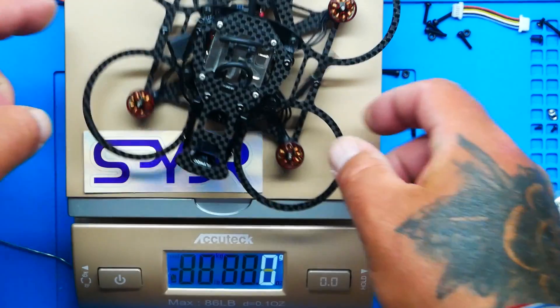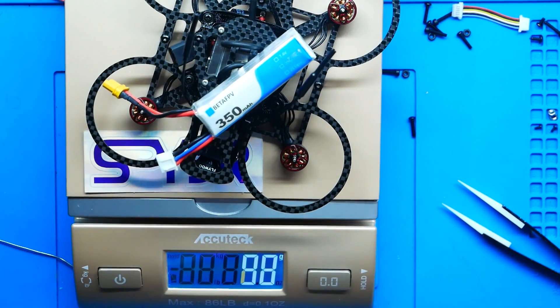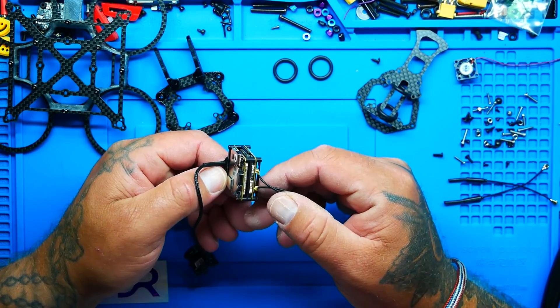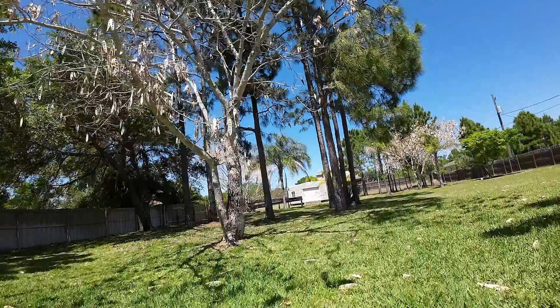It's under a hundred grams with the battery — I think we were at like 102, I'll put it up on the screen. I got a 2S battery on there and this thing just rips. It is so impressive, it is so agile. What you want to put on here is a stripped or naked O3 air unit — that's what I did, that's what's recommended. You can go with the ultra or the light; personally I went with the light because I want the SD card slot to record on board. If you're not into that, get the ultra, shred even more weight, make it even lighter so it flies even faster.